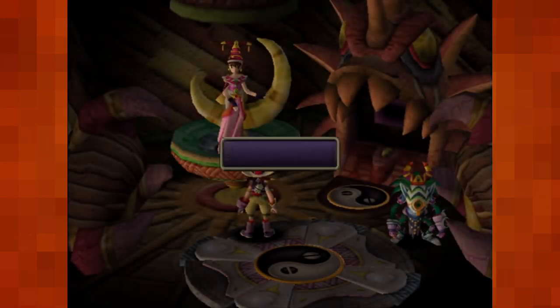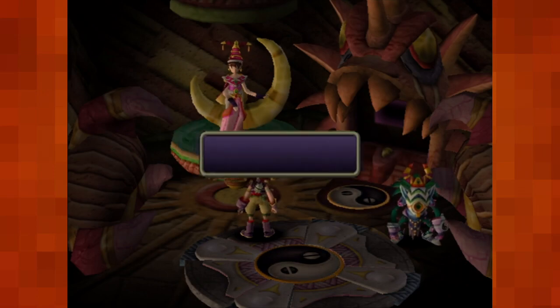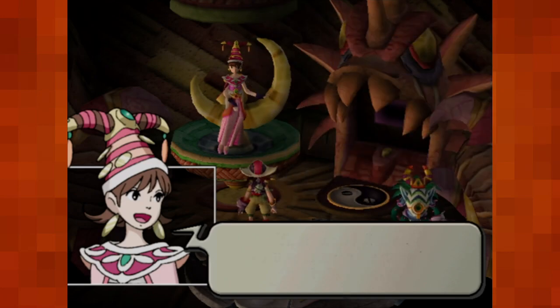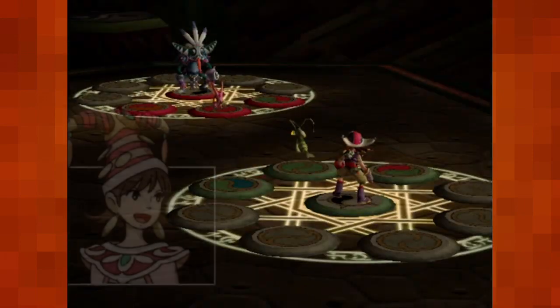Got all that? Gonna be on the quiz when we're done. I don't know if there's a quiz. That's all I've got. So, you wanna try using a divine beast? Fight with Earth. I actually like Earth. Like me, personally, it's kinda my element. I don't know. I like high defense.